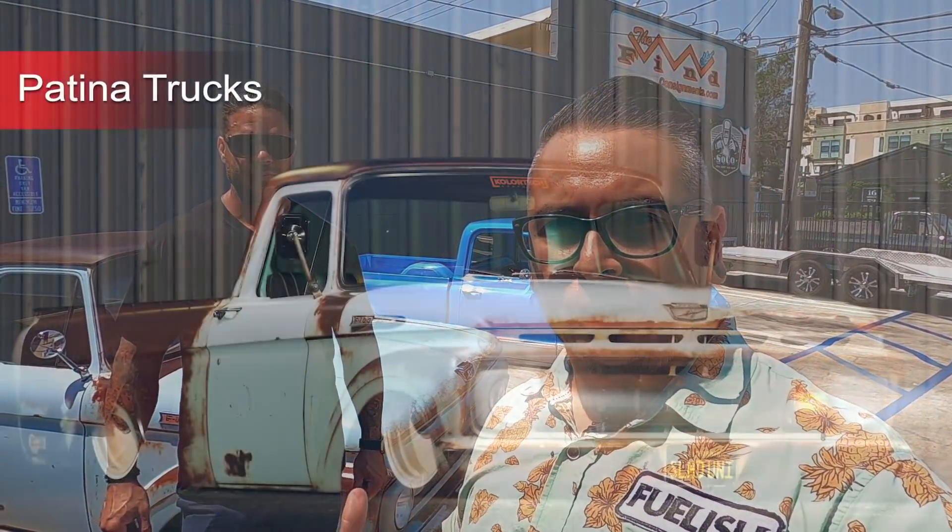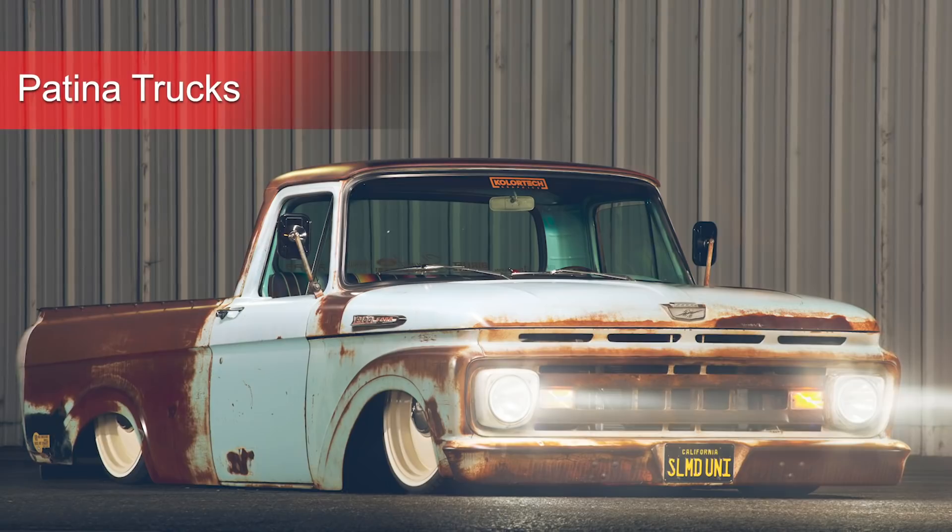My truck we set up kind of like a shop truck — just so we could drive it every day, get up and go, no air system or anything like that. But as you can see, this is a fully built patina truck. All the functionality has been taken care of: new suspension, it's airbagged, got interior — it's drivable. But it has a rusted body, and I think this is one of those vehicles you can't really paint because it's so distinctive the way it looks naturally.